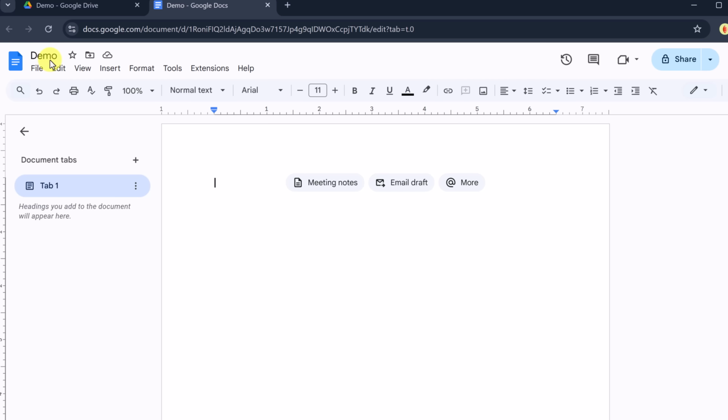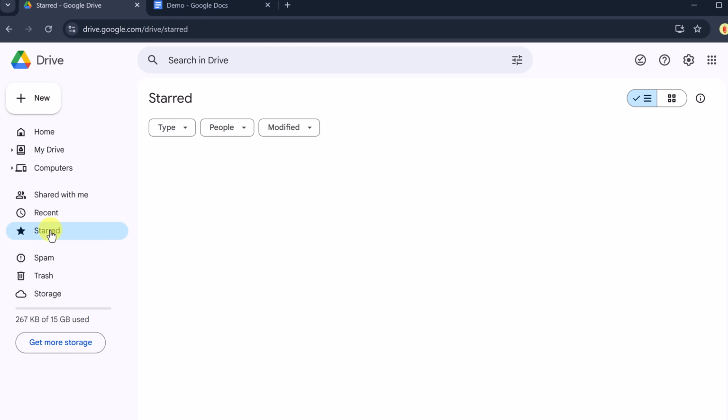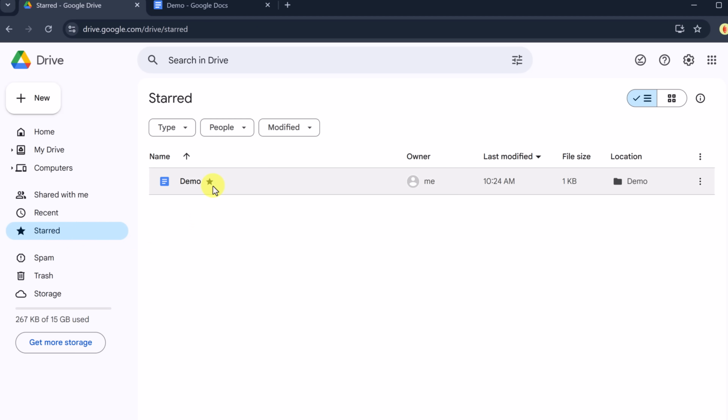I showed you how we named this, but we have some options to star, and as soon as I star this, what I can do now is if I go over to my Google Drive, notice that we have starred. And now since I starred it, that's going to show up here. So if you have important documents, just quickly add a star to it. And when you click it, it will be all lined up here, all the starred ones.